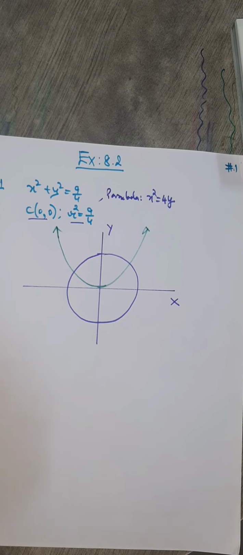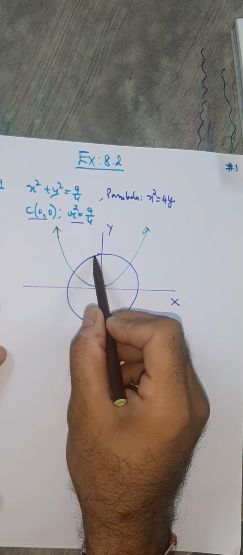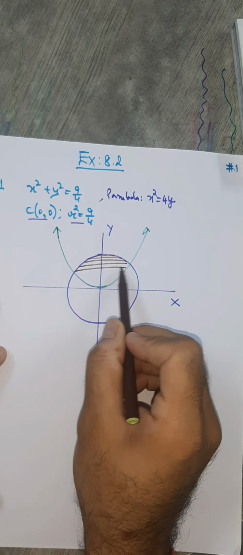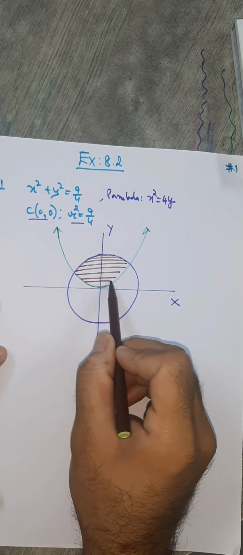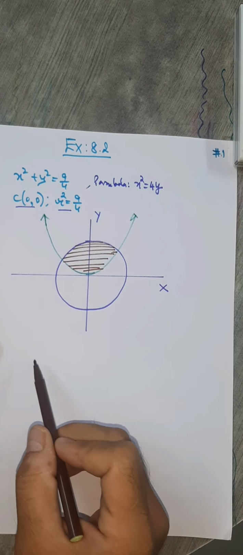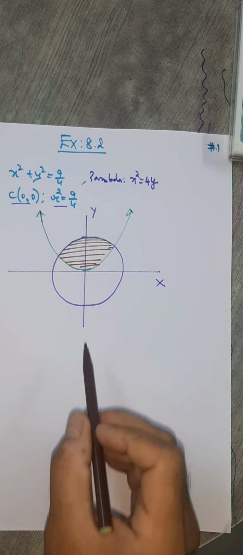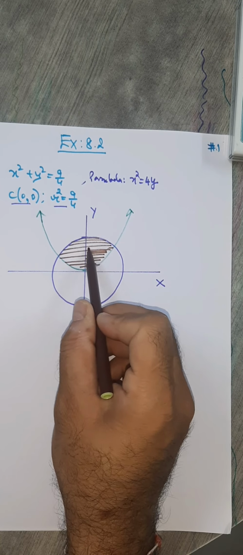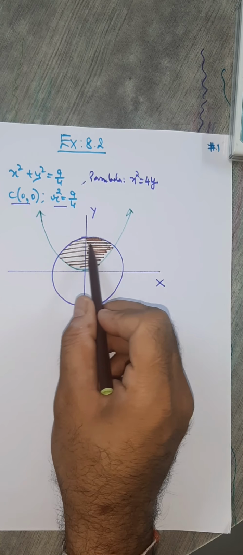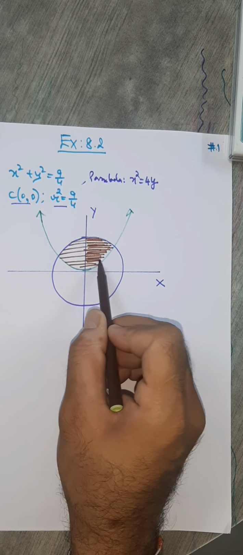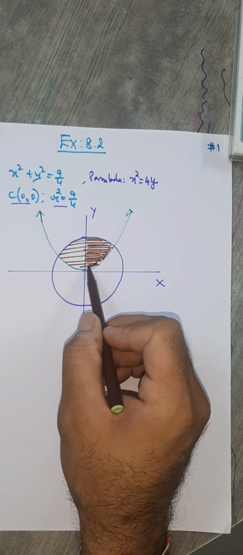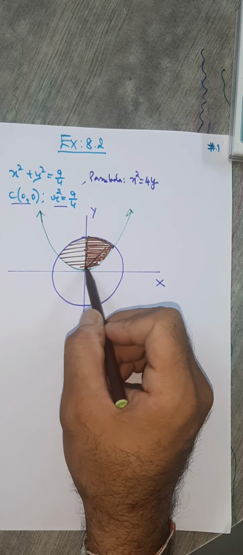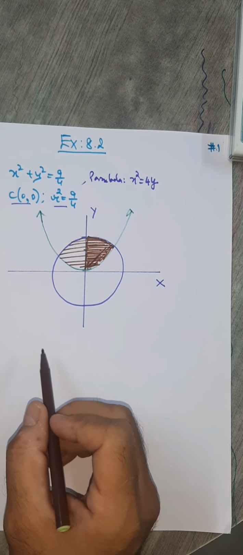So which is the interior region? This is the interior region, remember, this much. This is the region for which we need the area. This is the question. So what we do now, we just get the area on one side of the y-axis and we'll just make it double, remember. We get the area of this region only because this is in the first quadrant. We get the area in this region and we'll just double it.